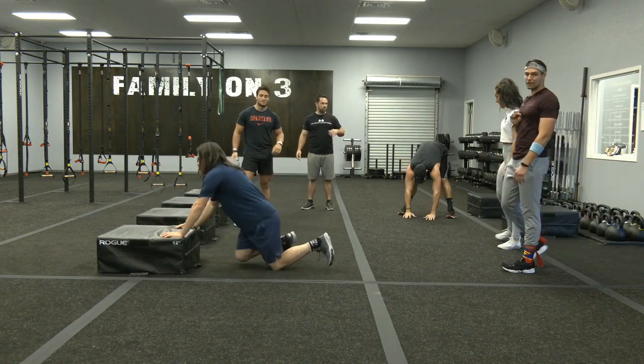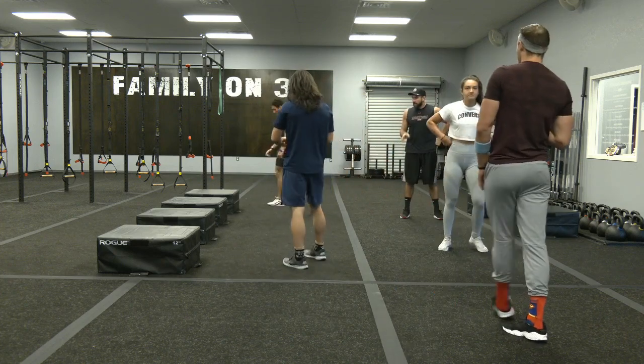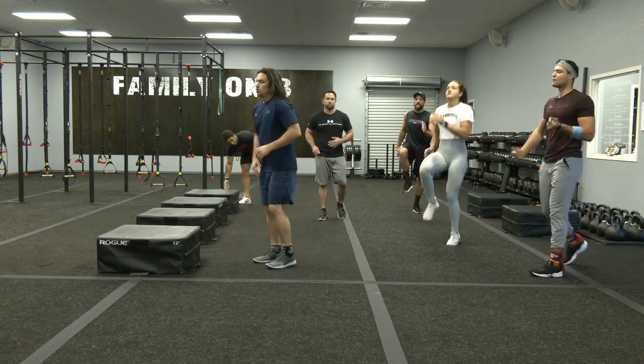So we are going to get this party started without any further ado. Ladies and gentlemen, assume your positions. First 2 exercises of round number 1 are going to be high knees and push-ups. So find some space. High knees in 3, 2, and 1. Let's get them going.